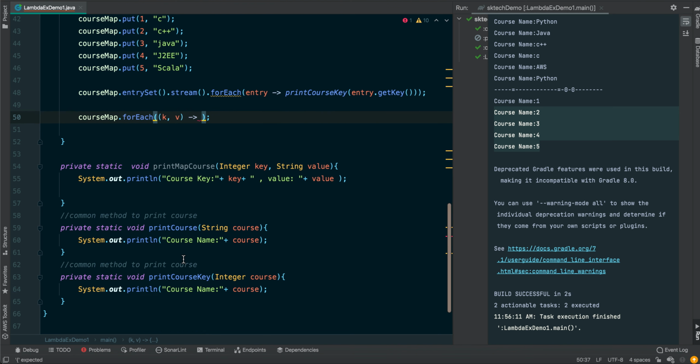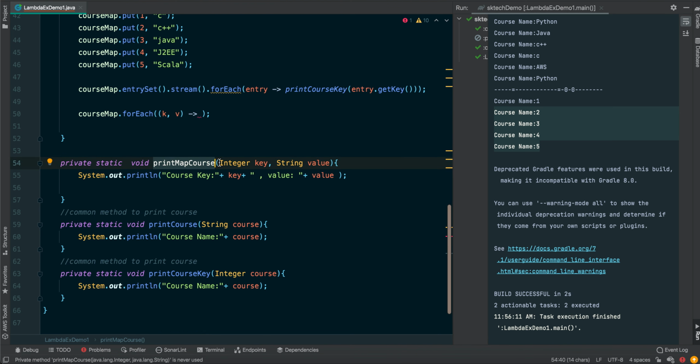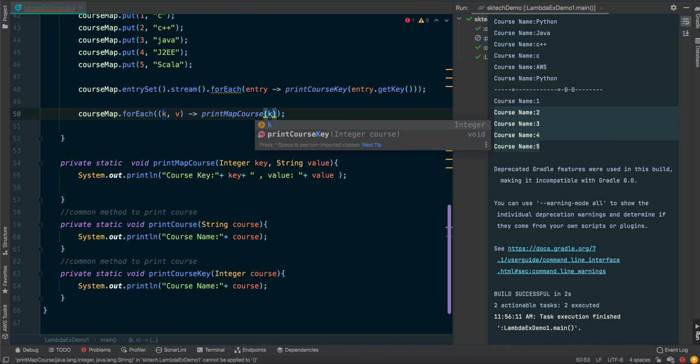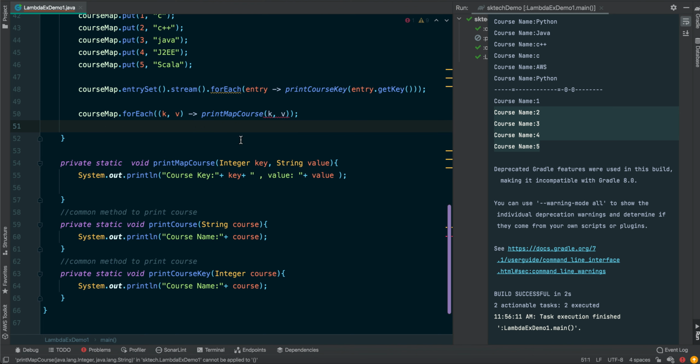And here let's say we are going to use this method, because we have written this method to accept the key and value and print it, right? Now let's use this method and pass this key and value, and that's it. You can see here we are not providing any key type and value type. Java is automatically going to identify based on the implementation provided here. So this is kind of a consumer. What is a consumer? Consumer means there will be one method which has some argument type as input but does not return any type. That's why it is called a consumer.